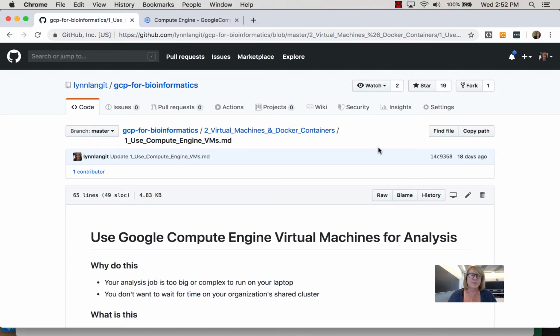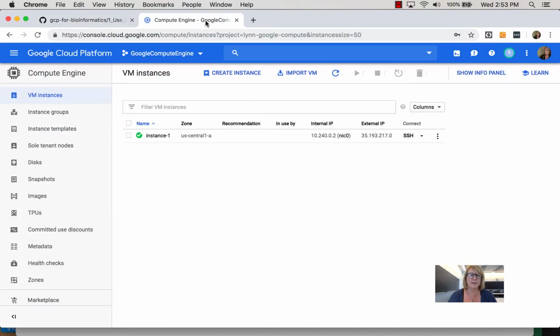This next section is one of the key modules of this content, and it's around using Google Compute Engine, or GCE, virtual machines. And the key reason here is this is how you're running your analysis at scale, leveraging the public cloud. Now, I really recommend you read all this information, but because this is so complex and I want to keep it short, I'm actually going to go right over to the console.